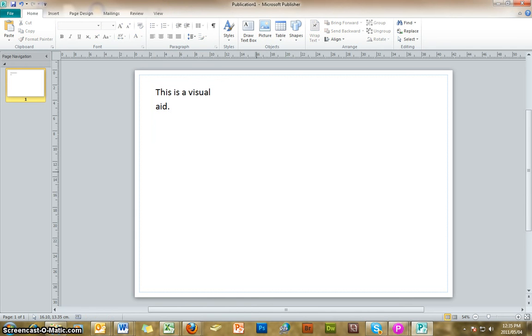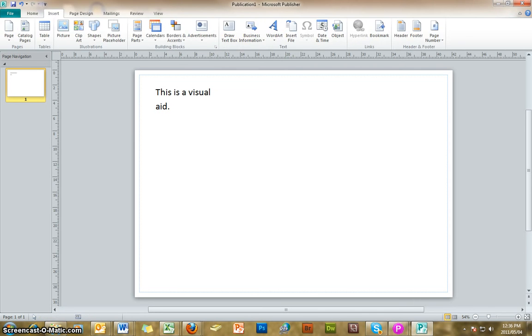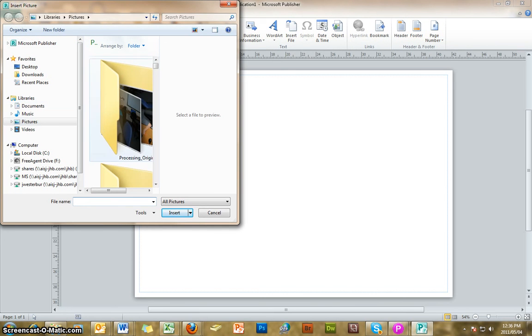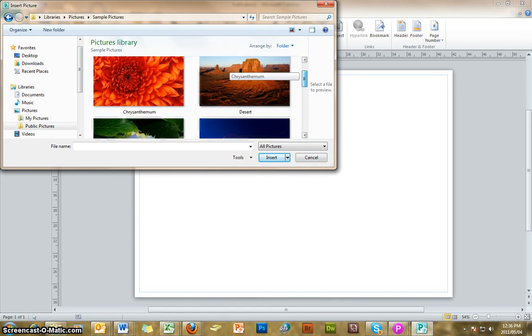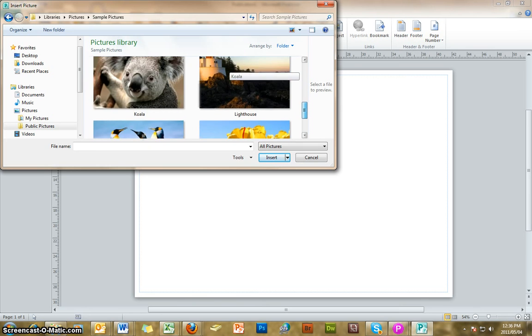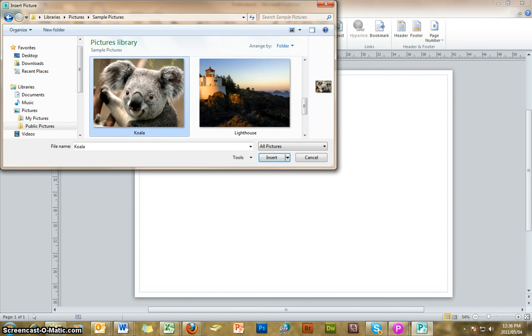Now, visual aids are visual in nature, and so we want to have mostly images that represent what we're talking about in our presentation. So it's simple just to quickly click on Insert, insert a picture, and where you've saved your pictures from online, make sure that you save them in a folder that you have access to on your computer. This is my pictures folder here, and what I'm going to do is select a picture and simply insert it. This is my sample picture file. Let's say we're going to talk about koala bears. So I select the image and insert the image.